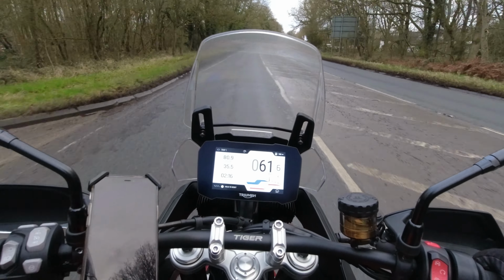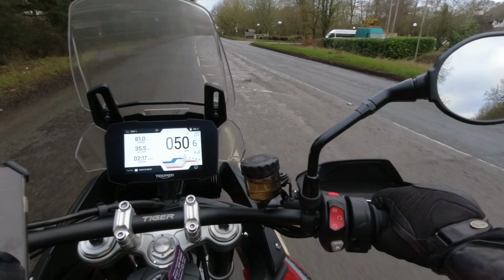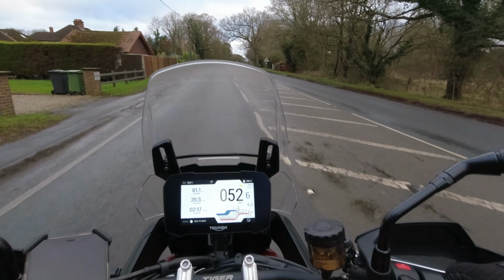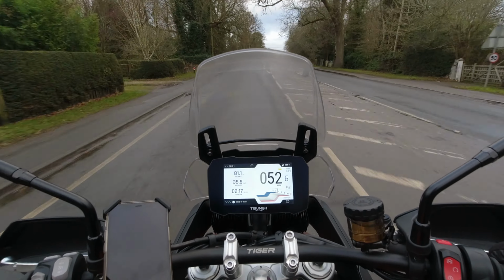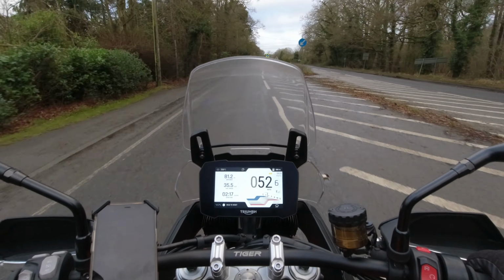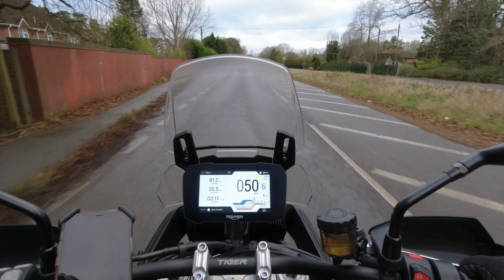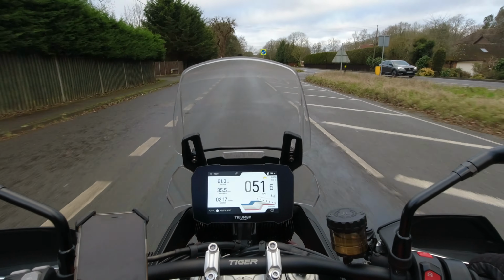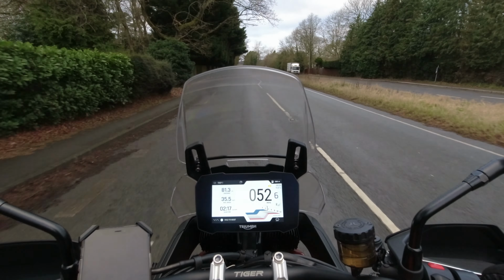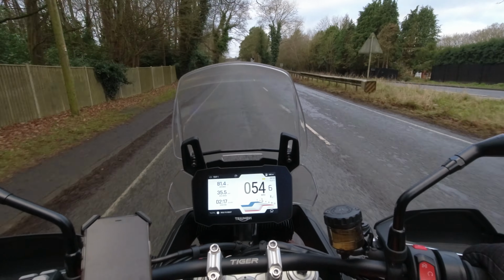The bike has got no problem changing gears. This is amazing. The bike has got about 600 miles on now, it had its first service, but when I got the bike, I think it was like 200 or 300 miles on the clock, and I've never had a skipped gear change. If I compare that to my Street Triple, I would get missed gear changes all the time.